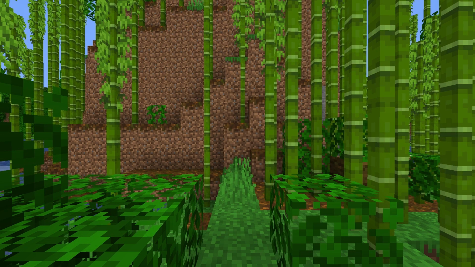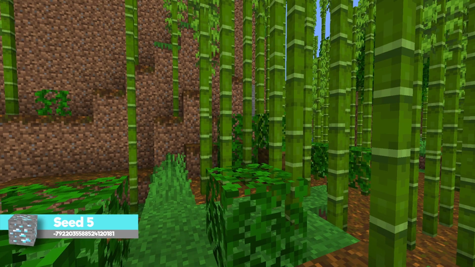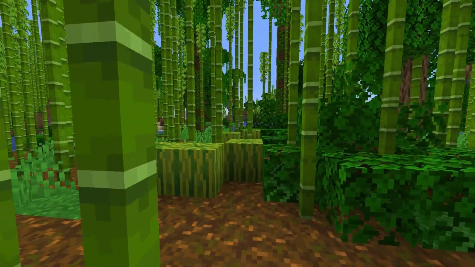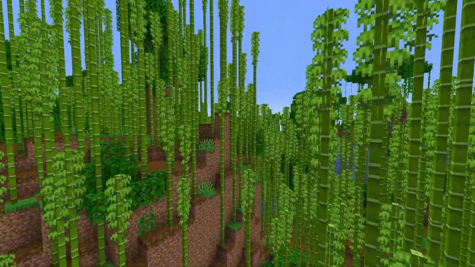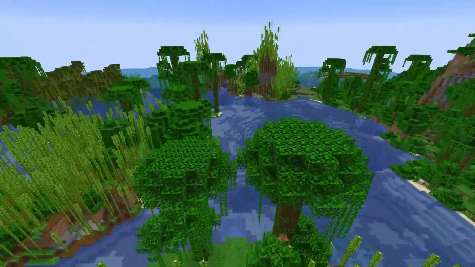Now, seed number 5 comes into that unique area that I was talking about earlier. I've never really found a seed like this before, kind of ever, and I really wanted to try it and see how it worked, and I think it really worked. You're gonna spawn into this beautiful little bamboo jungle, right? It's nothing special, it's just a little bamboo jungle. You can get melons right away, so you're not gonna die of starvation, and everything looks interesting.